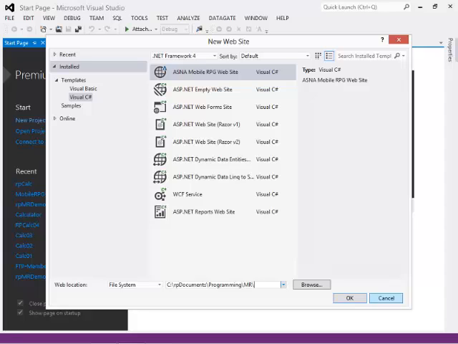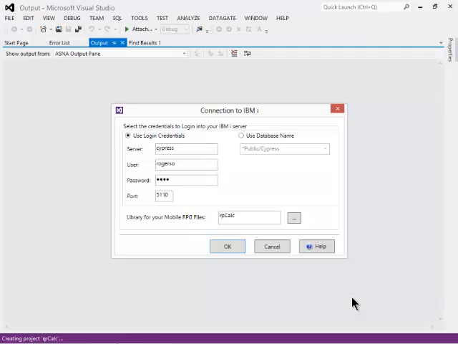I'm going to name this project, and I've selected Visual C# as the language for mobile RPG. Now click OK. And then Visual Studio pops up this dialog that's provided by mobile RPG. This wants me to establish my credentials for a design time login into the IBM i.